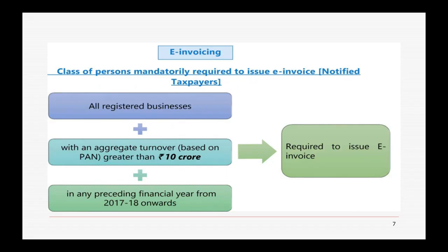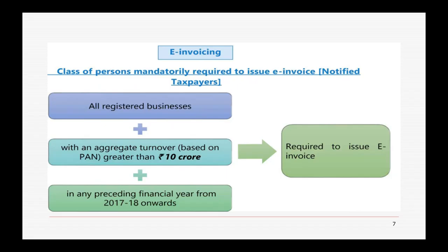We will go and see. When I'm talking about e-invoicing, there is an e-invoicing portal linked to the GSTN portal. I will show you, and there you can directly go for e-invoicing, raising the invoice, or you can download the e-invoicing file. Actually, it is in Excel format. After filling, you can validate it and upload it by converting it maybe into JSON format or another format, which we will discuss in detail.